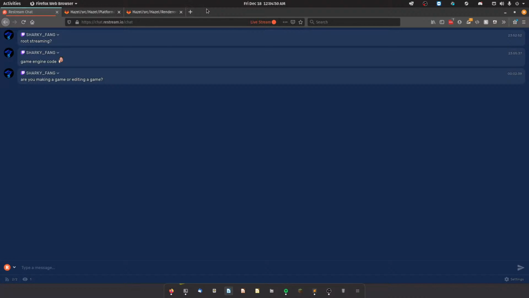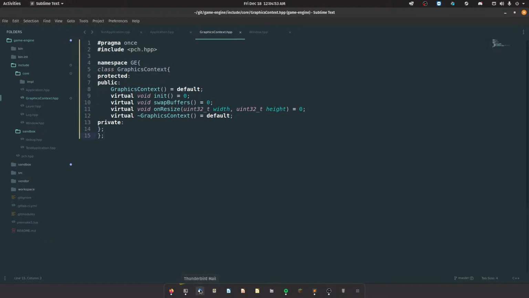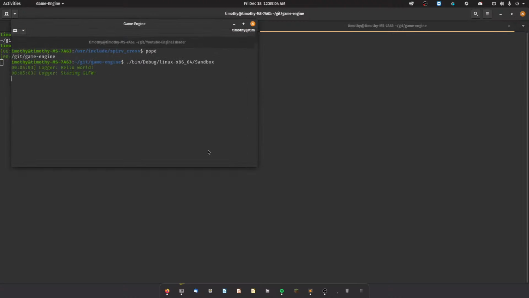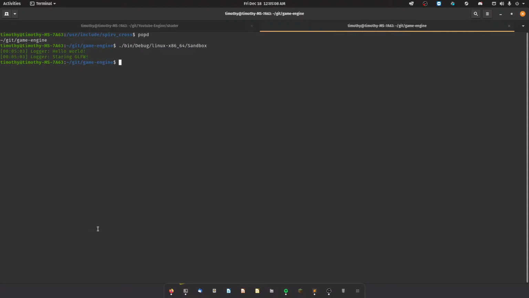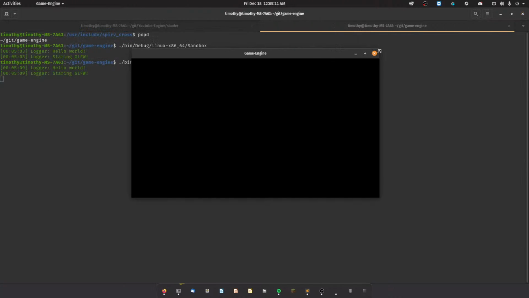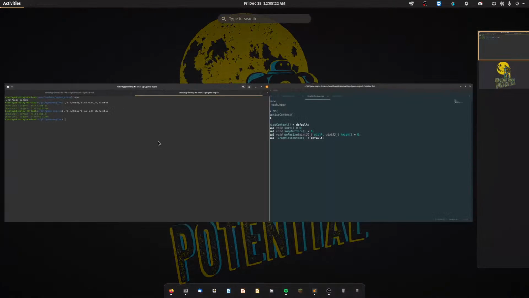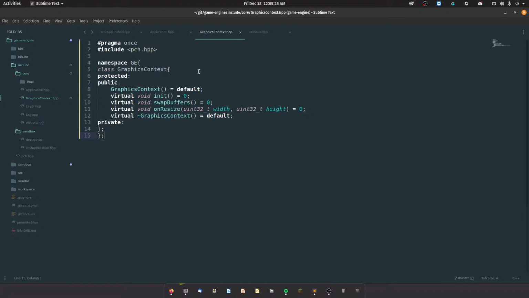I am making a game engine, so basically what I have now, if I bring up a terminal, is a window, and that's pretty much it. So what I'm trying to do is abstract out the OpenGL and Vulkan graphics APIs, basically. It's weird, but trust me, it's a little higher level thinking. I'm tired. As you can see, it's 12 o'clock. So yeah.